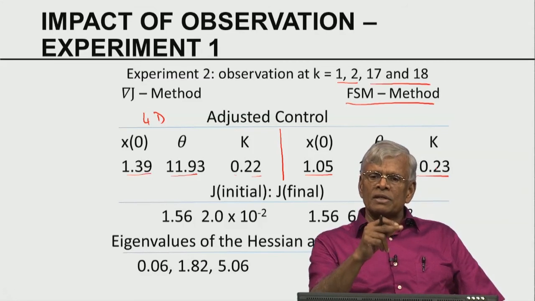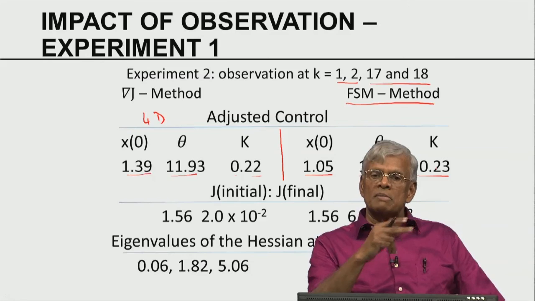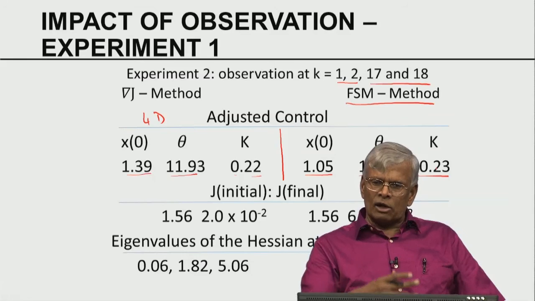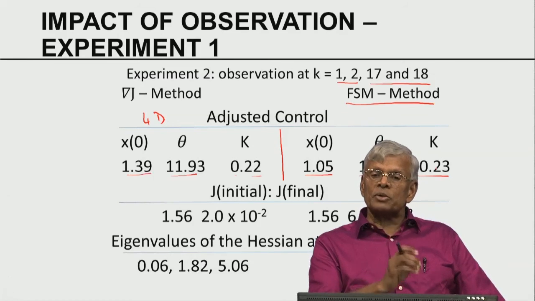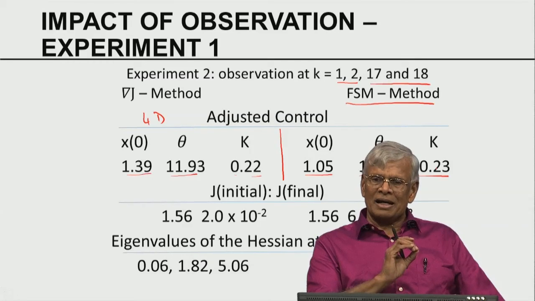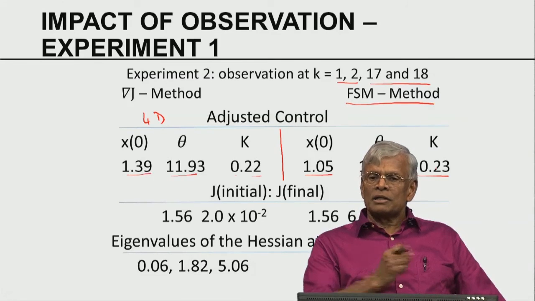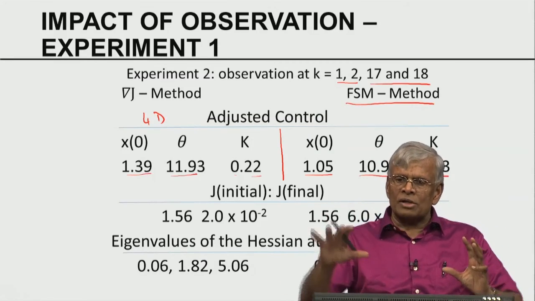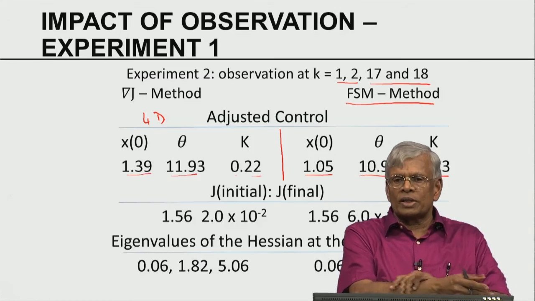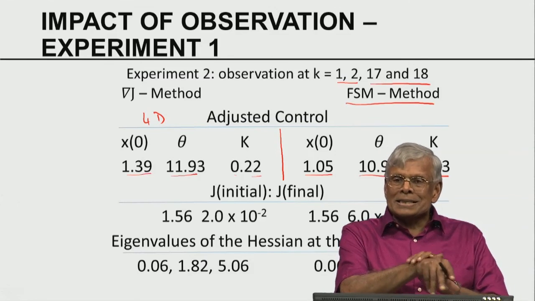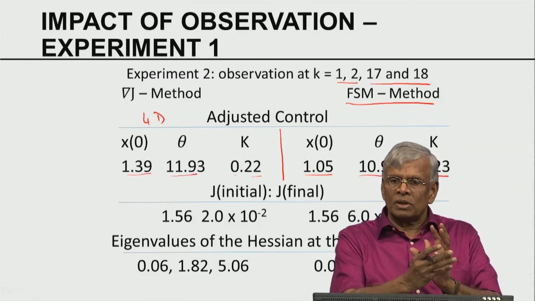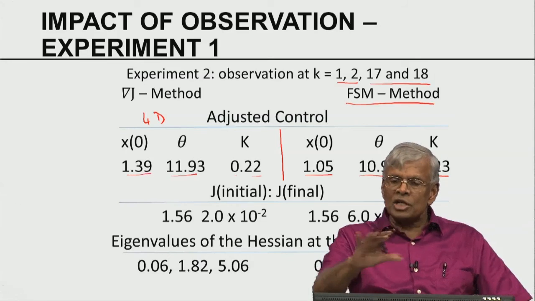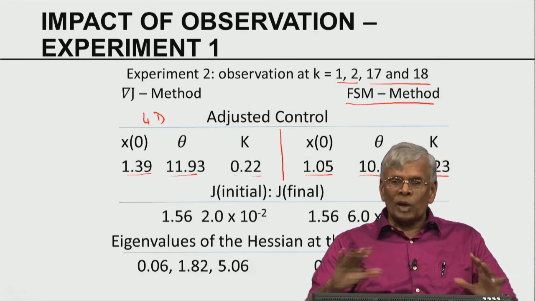Once I compute the gradient of the cost function with respect to the control, I can use it in a minimization algorithm. So for the whole framework of data simulation within the dynamical context to work, I should be able to compute this gradient, this adjoint sensitivity, reasonably accurately. So all the information in the observation and the forecast errors have to be transferred to this quantity called the adjoint sensitivity. This transfer of information is very much critically dependent on the location of observation, the spatio-temporal location of observation.